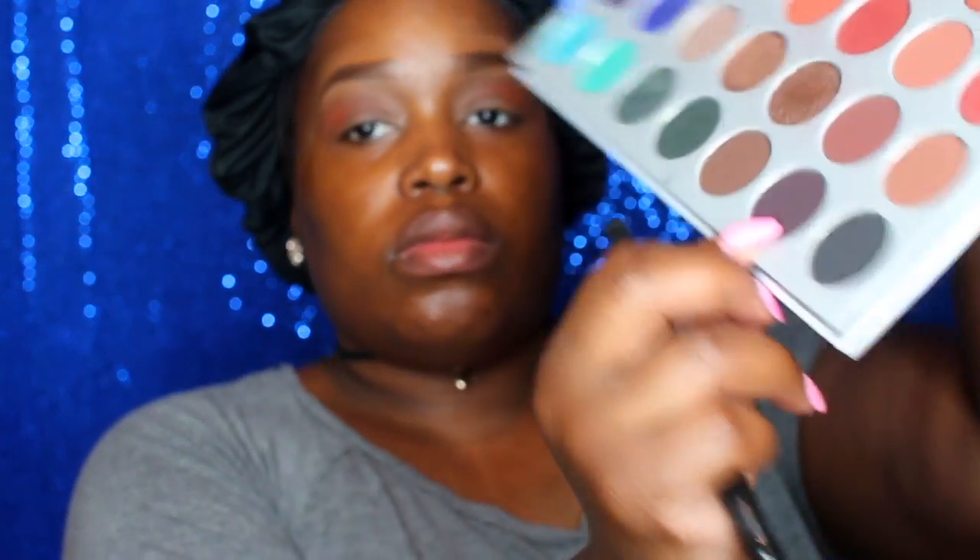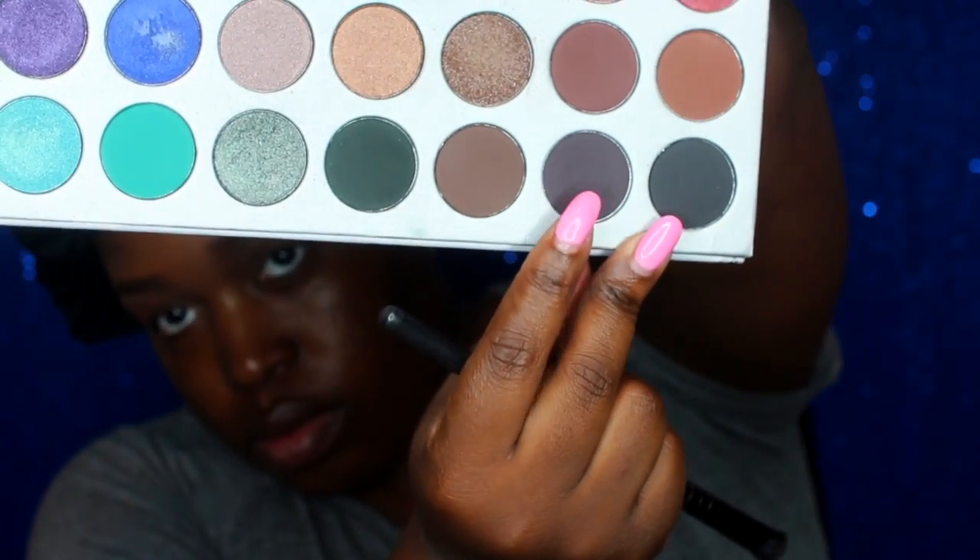Okay love muffins, I'm going to be adding this deep purple and it's going to go on the outer corner of my eye. I'm going to blend that into the crease color we laid down earlier. This can get as intense as you'd like — for me I'm not going for a super intense look, but these colors are highly pigmented and very easy to blend. I'm super impressed. Your girl was trying to see if she was gonna get her money's worth and so far so good. I'm using the same blending brush.